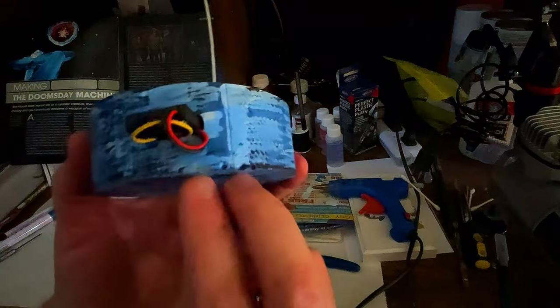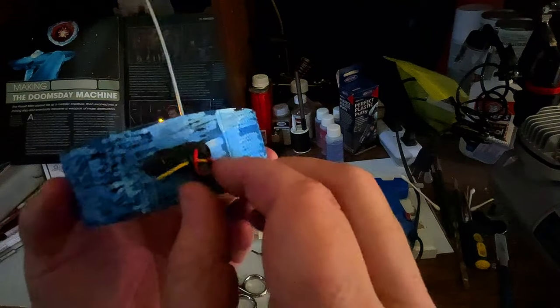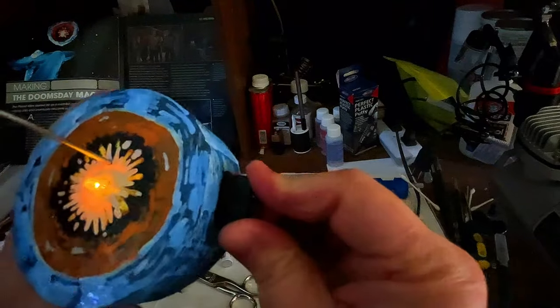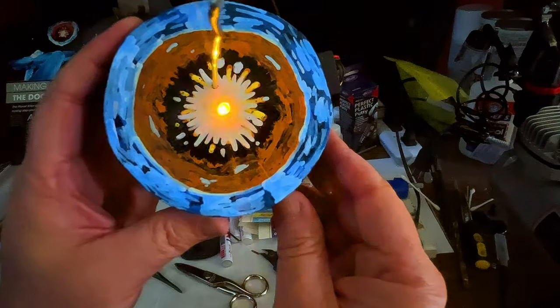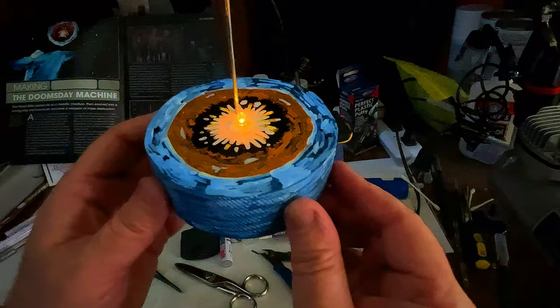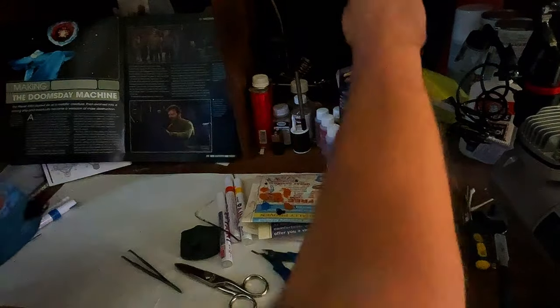The only thing I think I'm going to do later on is drill out a channel when the model is done, pass the wires through and see if I can make a little channel where they can pass, because right now it's snug, but I don't want to overdo the opening. But you can see the flickering LED does a nice touch. And that's going to be the base for the USS Constellation.